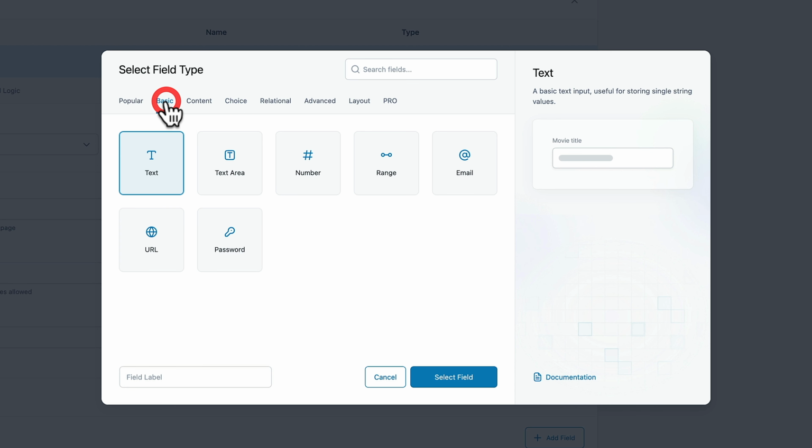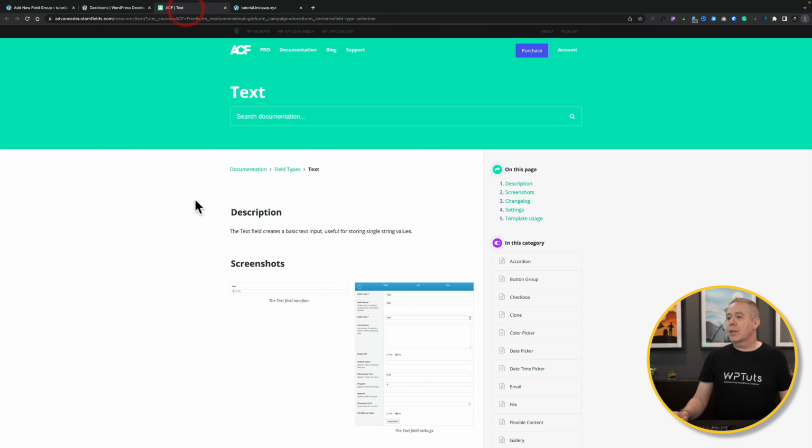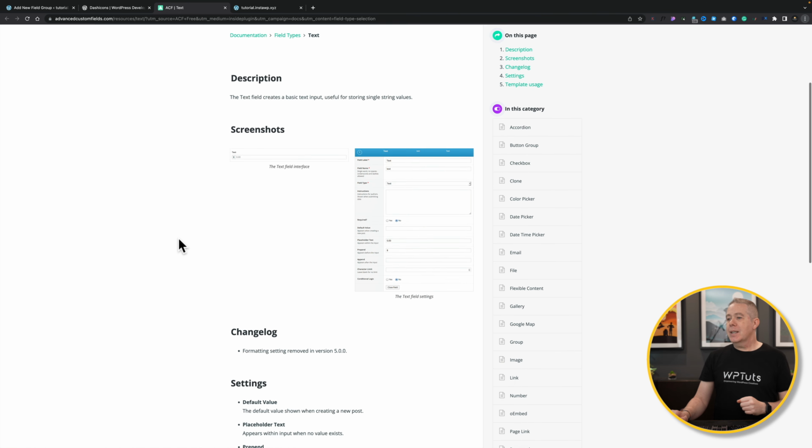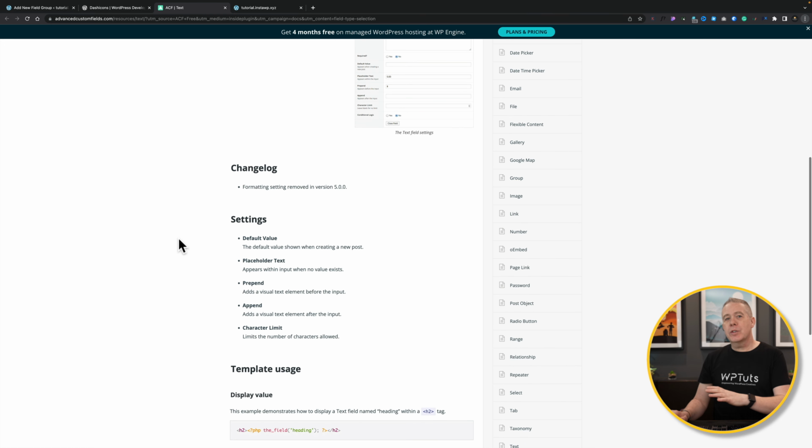So for this example, we can come into basic, we can choose text, we can give this a name, we'll put in address, and if we want to find out more information, on the right hand side it gives us a little overview, and if we want to access the documentation, you can click on the documentation link, and that will take you then over to ACF, the documentation for that specific field type. It's a nice simple way of jumping over to any additional information you want to find out if you need a little bit of help on what any of these custom fields or these custom meta fields actually do.